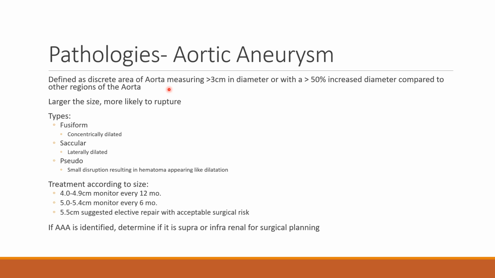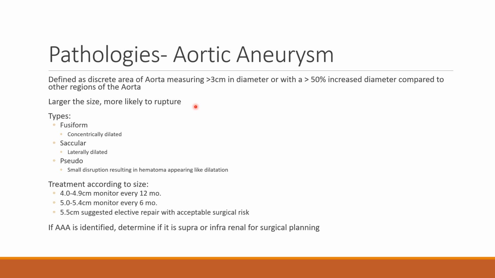But say that ectatic aorta measures about 3 centimeters all the way down, but at one point it measures 6 centimeters. If you have a 50% increase beyond the 3 centimeters of the rest of the diameter, then that would be significant enough to call that particular area an aneurysm. Now, for your normal patient that has a pretty normal-sized aorta, anything over 3, you would just go to identify that as an aneurysm. Of course, the larger the size of the aneurysm, the more likely they are to rupture.